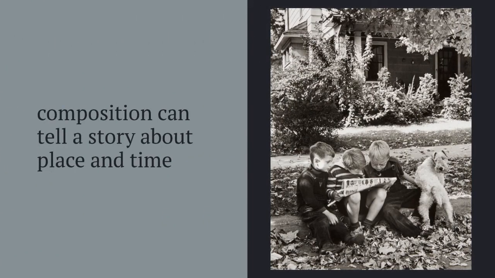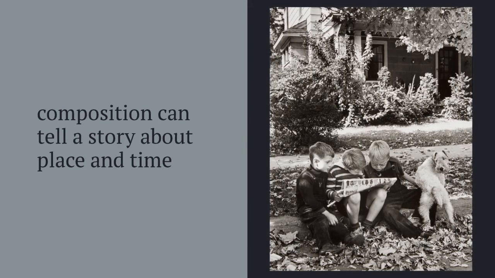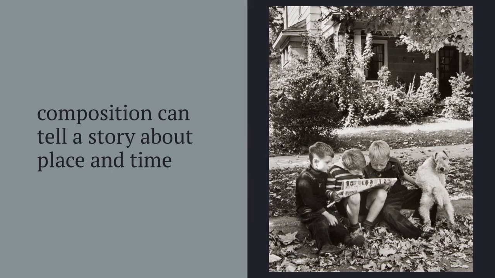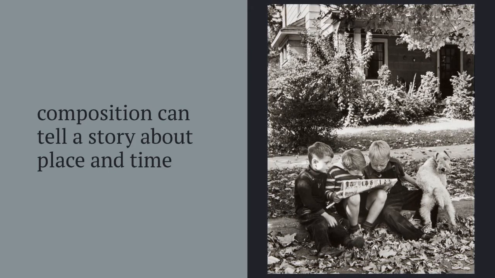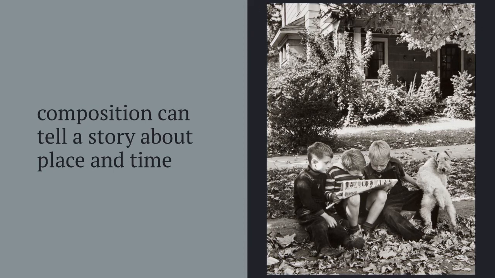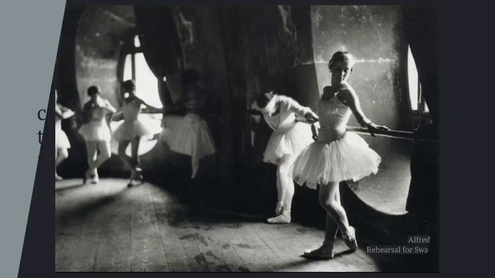In Alfred Eisenstaedt's photo, An American Block from 1930, we are given horizontal lines that act as steps to lead us through the photo. We go from the street littered with autumn leaves to the curb, to the sidewalk, and then back to the house, revealing a suburban neighborhood. The sidewalk and the surroundings tell us a little bit about this area and how the boys can gather together and what the atmosphere of the neighborhood might be like.